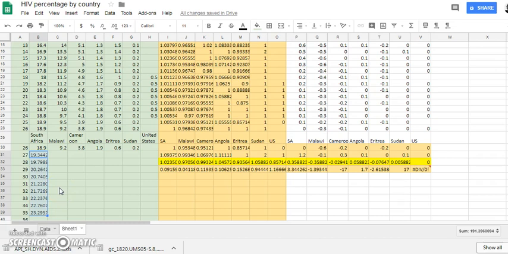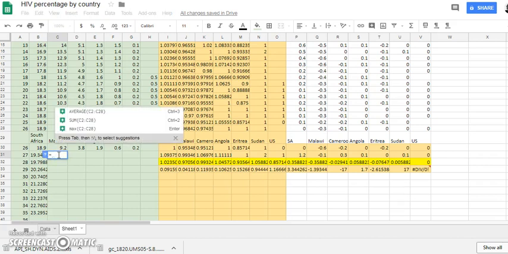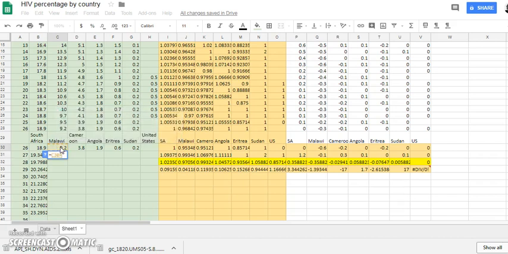Now the problem with that is I get South Africa, but it's not going to update if I bring it over. So there's a couple of ways you can do this. But basically, this is going to allow us to not find B. So if I take 9.2 and multiply by this value, so it's $J$32, I'll put the dollar signs in there, and it's going to give me projections. So I could say, Malawi in 2016 has 9.2%, and by 2025 it's projected to have 7%. So you can do these for all these categories.